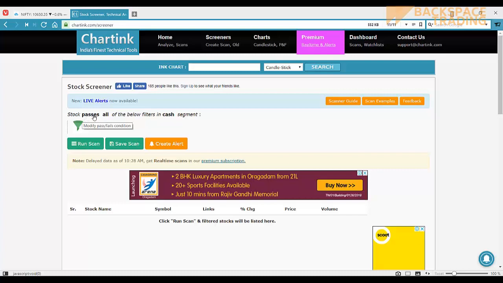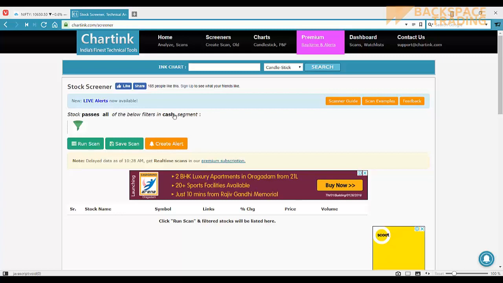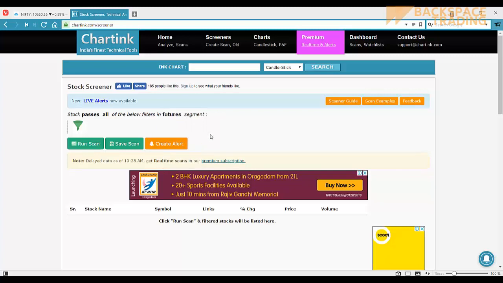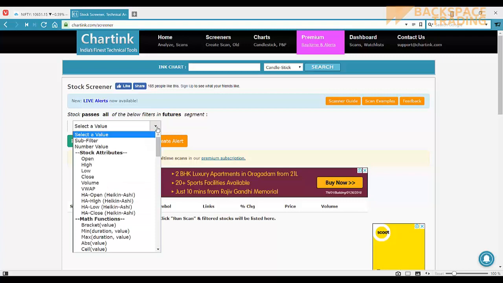If you click on Stock, you can see conditions: stock that passes all, that fails. Let me choose passes, any or all. I'm choosing all. Of the filters in cash, futures, indices, Nifty 100, 200, 50, 500, watch list, let me just put futures over here.